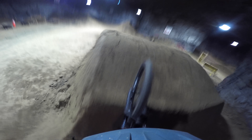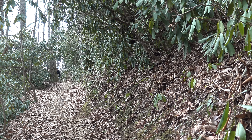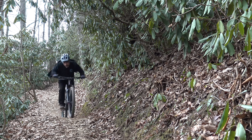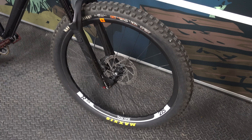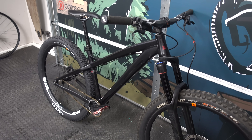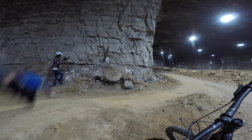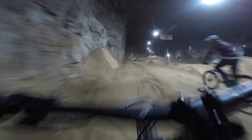I'd like to take a moment to pat myself on the back for bringing the perfect bike to the cavern: a single speed hardtail. A lot of commenters keep saying that it's like a dirt jumper, and in many ways it is, but it's not. The wheels are bigger, the fork is longer, the frame has different geometry, and the components are 100% what you'd find on a trail bike. This means it's pretty good for everything at the cavern, including the stuff outside the jump lines. Of course, it still pumps like a hardtail should.